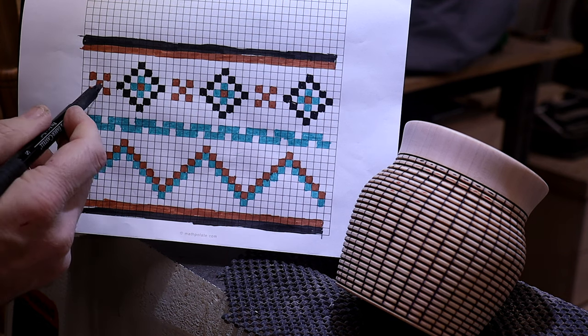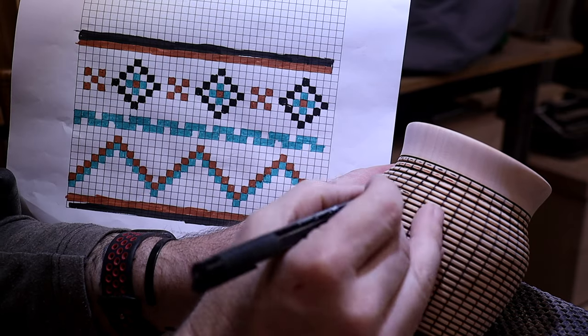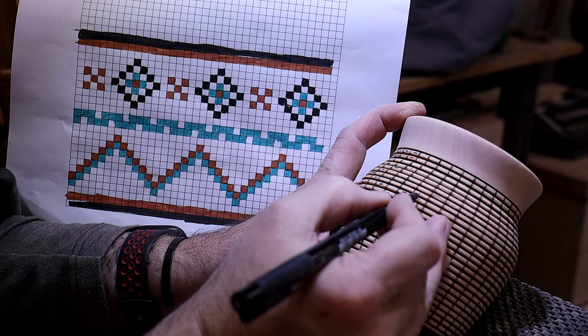If you do, you can use an X-Acto blade or a hobby knife and just scrape the wood. Trust me, I didn't show it on camera, but I did have to scrape a few lines.